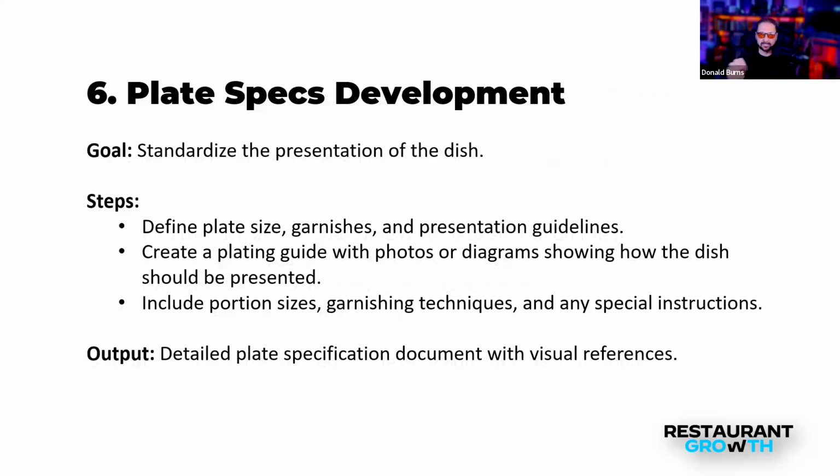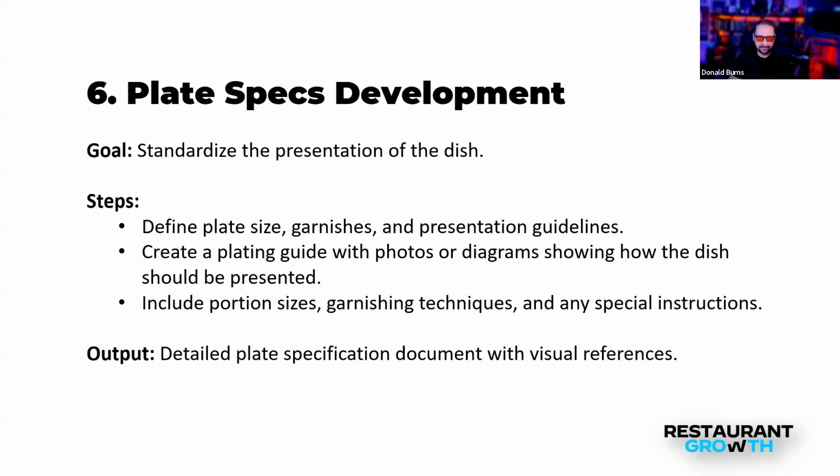I always put stuff by clock positions, like 6 o'clock, 12 o'clock, 3 o'clock, 10 o'clock, and 9 o'clock. I put everything down. I tell people exactly how I want it done. I include the portion size, the garnish techniques, like if it's a drizzle, a squeeze, a zigzag, whatever it is, and any special instructions. Detailed plate instructions with visual references are the most powerful thing you can have.